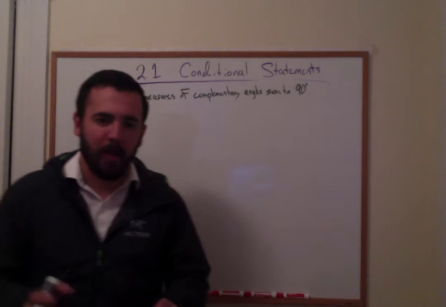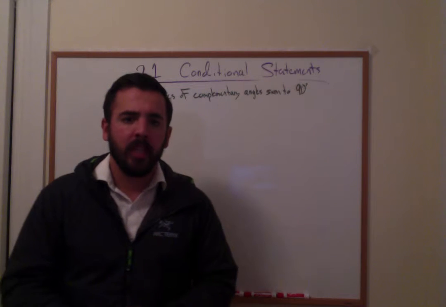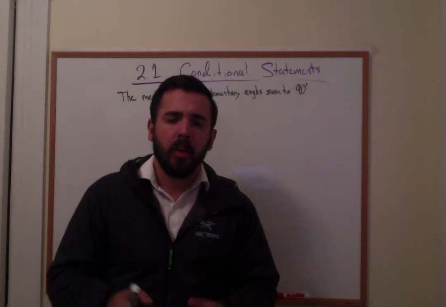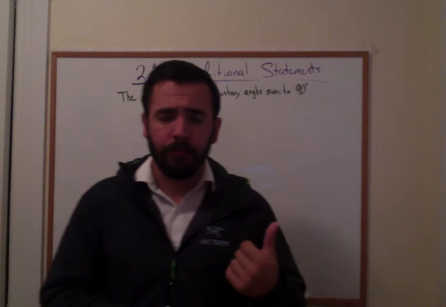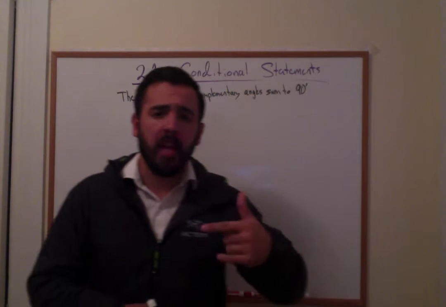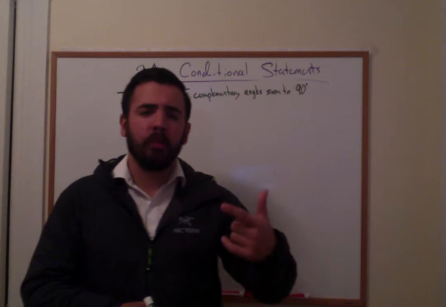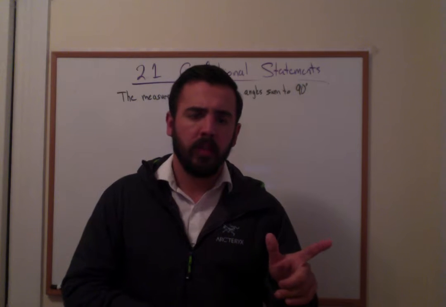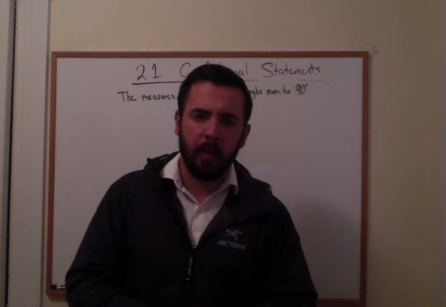Today we're going to be looking at Chapter 2, Section 1, where we go over conditional statements. Now, really the three big things you want to focus on in this section are understanding, one, how to write conditional statements using the if-then form, being able to identify what the hypothesis and conclusion are of a conditional statement, really being able to write the converse of the conditional statement, and then being able to determine if a biconditional statement can be written.